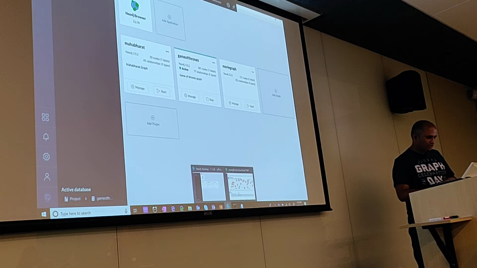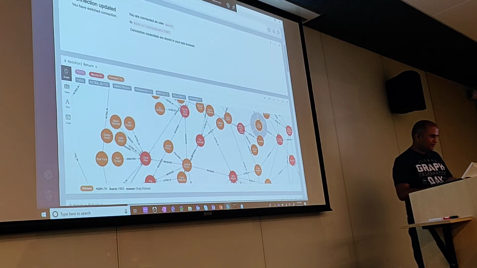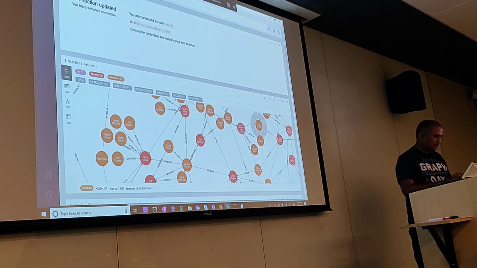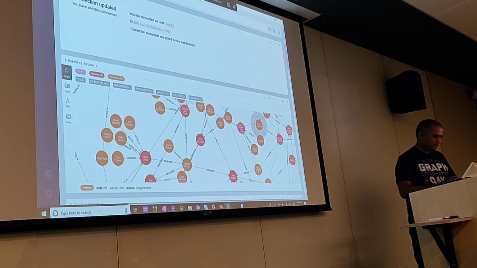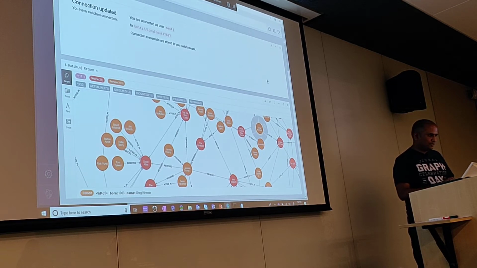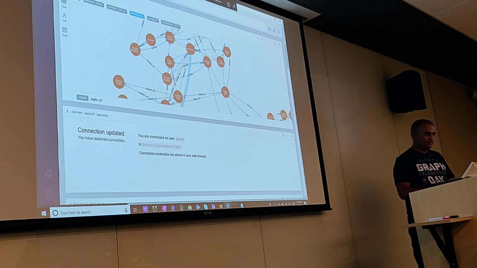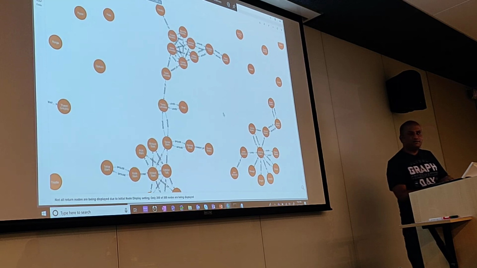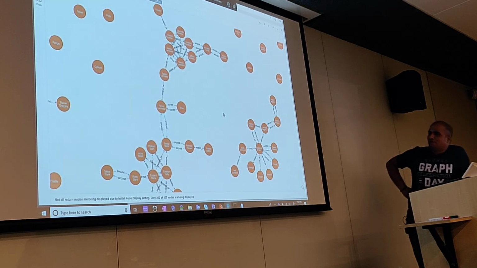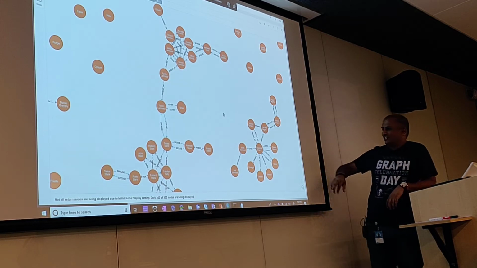So let's move to our Game of Thrones database. Let's go here and we do action, call, and bang. This is our system. You can see that this is something interesting, right?